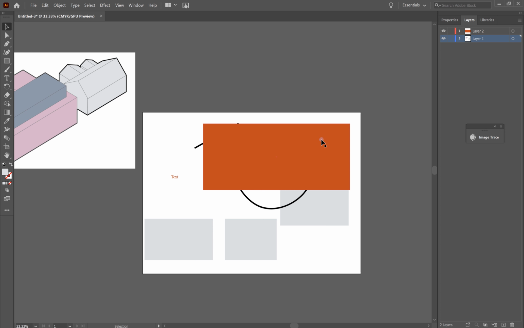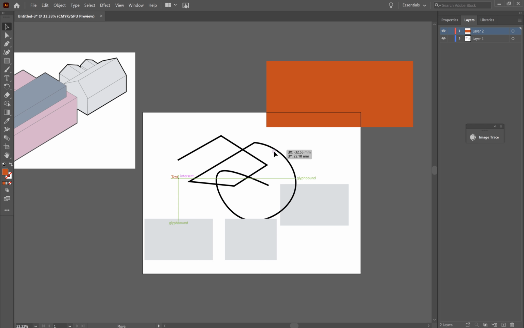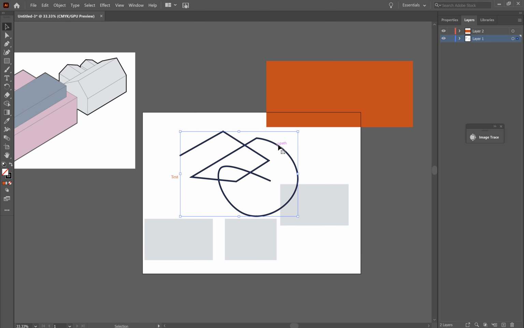It also gives you the option to lock layers. So if I lock this layer 1, I can't touch or move anything in there. I can unlock it at any time. But this can be really handy again. Say I'm drawing in layer 2 and I need to draw something that goes here. You can see that it's automatically connected to this line on layer 1, which can be really annoying. Maybe I don't want an extension of that line, I want to draw a new line over the top.